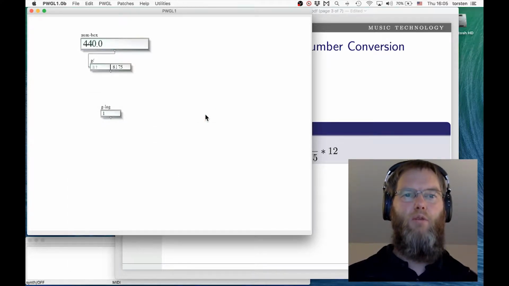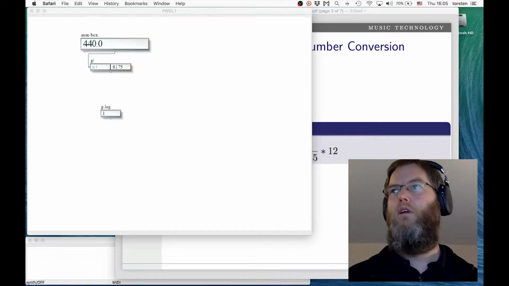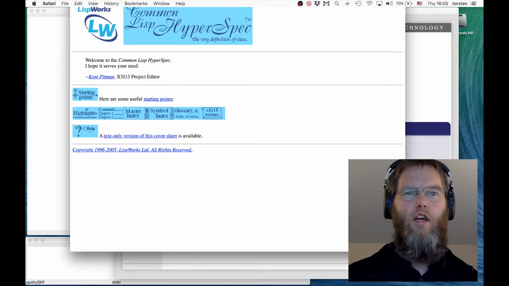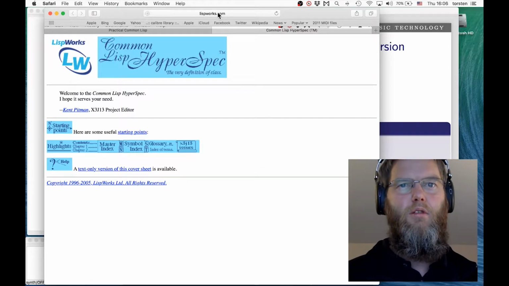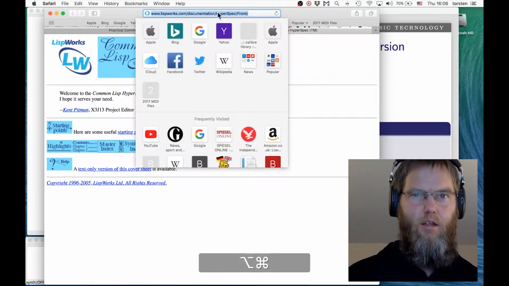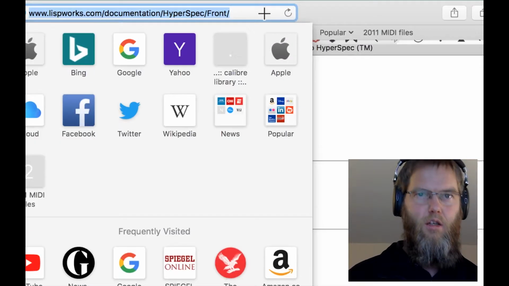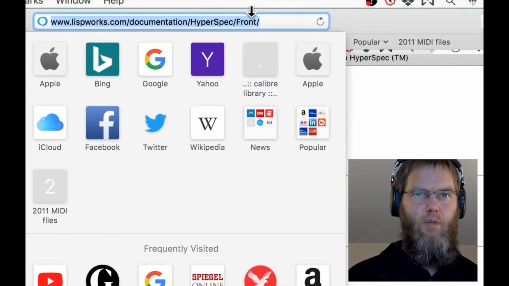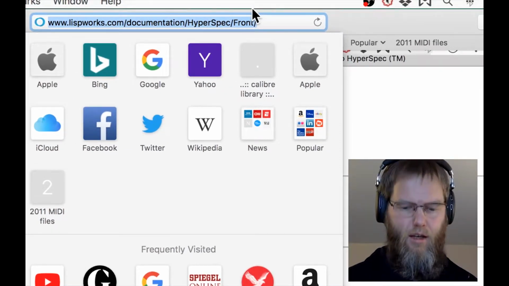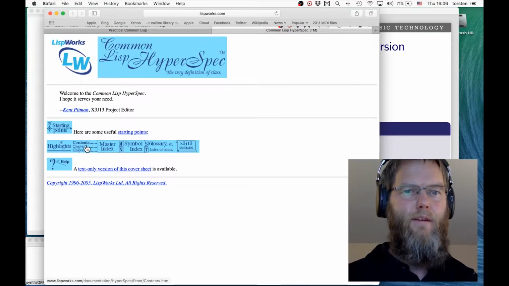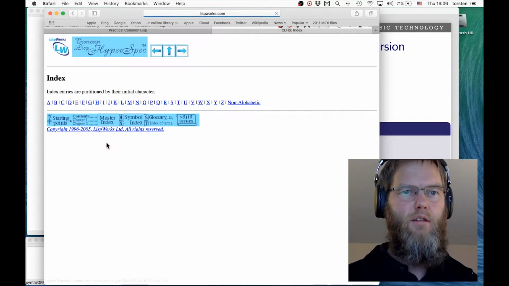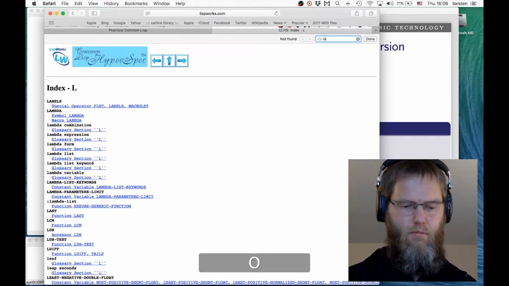So one thing we can do is look in the Common Lisp documentation, which is basically the standard Common Lisp documentation, to see what kind of function we could use for that. I'm going here to the master index and under L looking for logarithm.